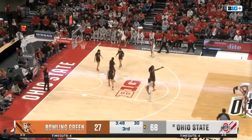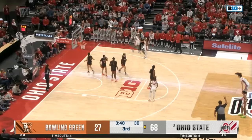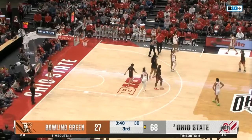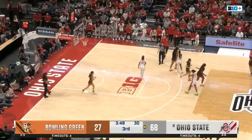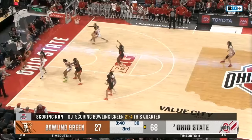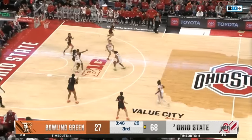Over the back foul called on Kennedy Cambridge. Sometimes that's what happens — you realize you're going to have to force up a shot with under three seconds to go. Good for Porter to use those couple days. You can see the scoring run Ohio State is on — 21-4 this quarter in just about seven minutes.